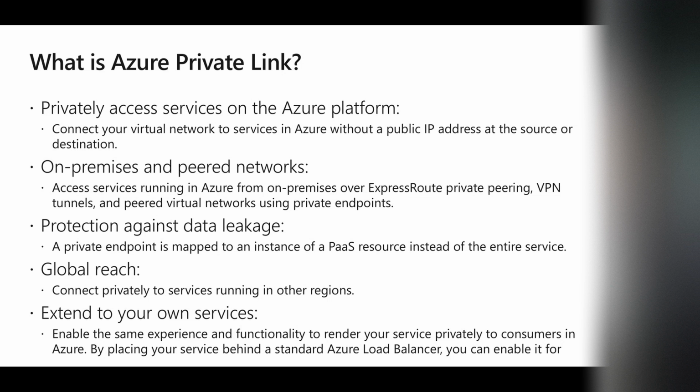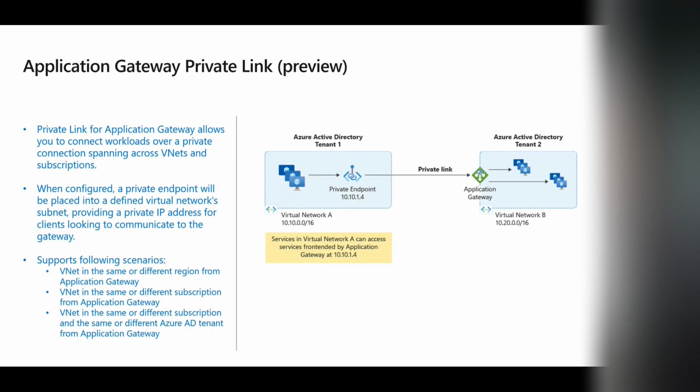For example, if your VNet is connected to on-prem, then you can access that service from on-prem just like it's local, as if it exists in your intranet. So that's a very powerful feature. And you may want to look at the previous session, where we discussed it in detail.